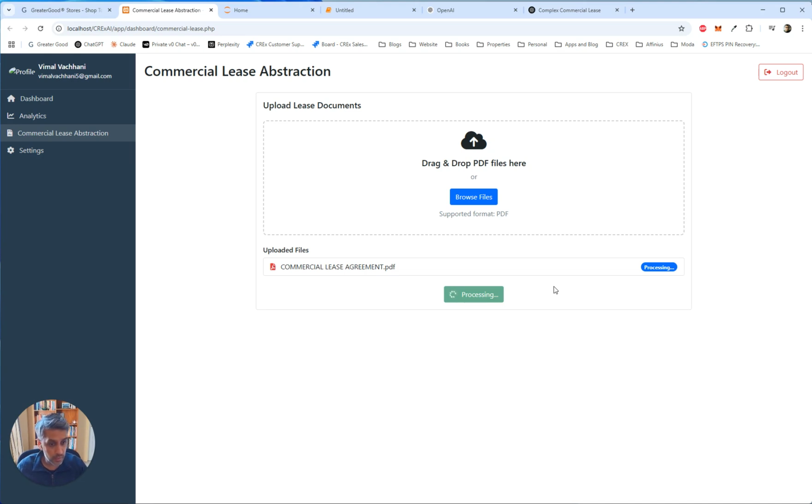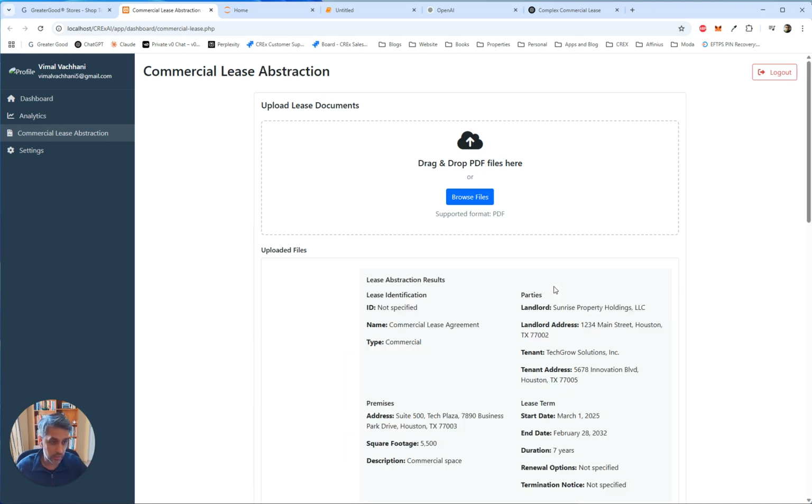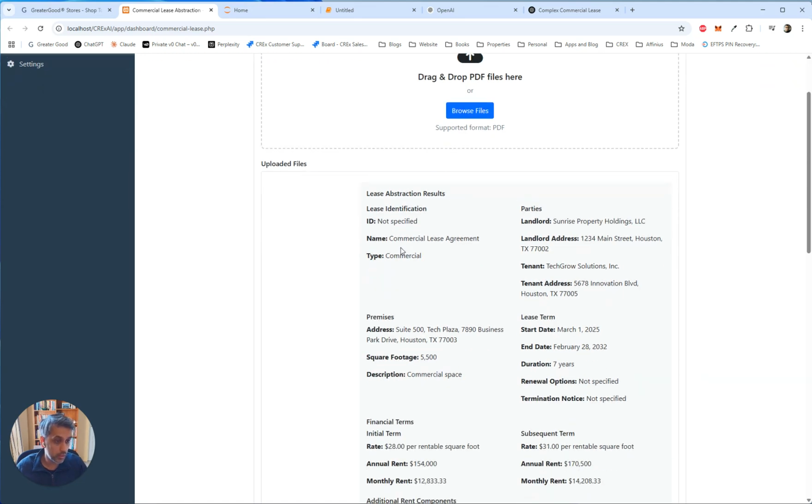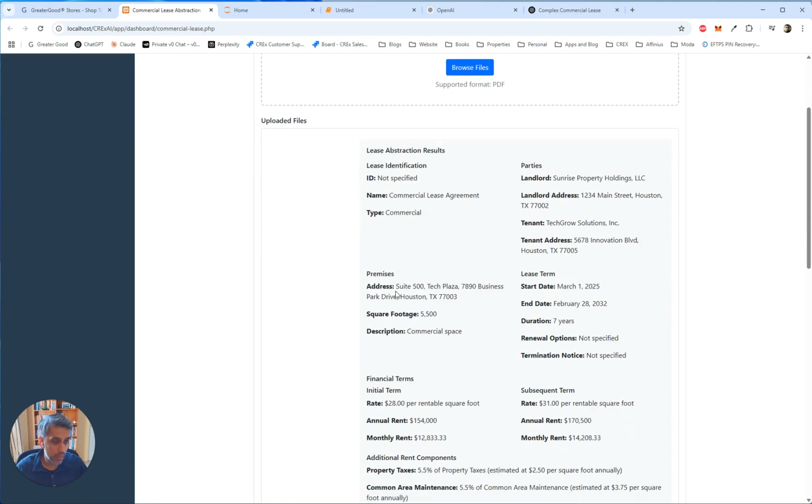This service by hand usually costs about $20 for folks usually outsourcing lease abstraction. If you build this API out, you could bring that cost down to a few dollars or a few cents. So you definitely see the power of leveraging AI here. And I think normally what we're not seeing behind the scenes is that you put this into Claude or OpenAI, you'd see the lease being generated. So that's happening behind the scenes. We only get to see the output when it's done, which is here.